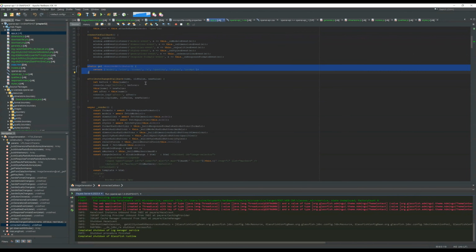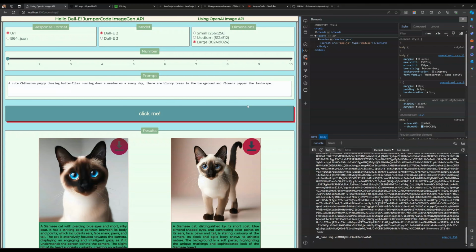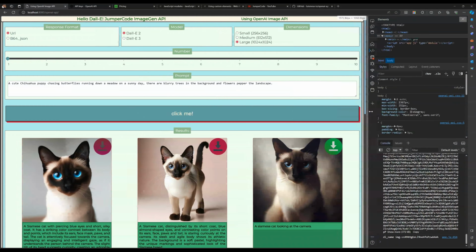For DALL-E 2, you could do the authorization manually here, but since I already placed it inside the API, then I have no need to do it manually. I'll let the Microprofile RestClient do its thing. So this images service, even though it's an interface, will create an object of that interface that can communicate with the OpenAI API. Okay, this seems to be ready. Let's take a look at how the final product works.